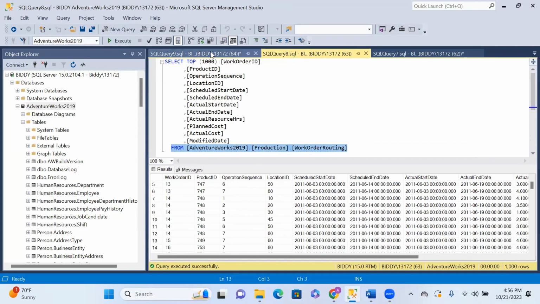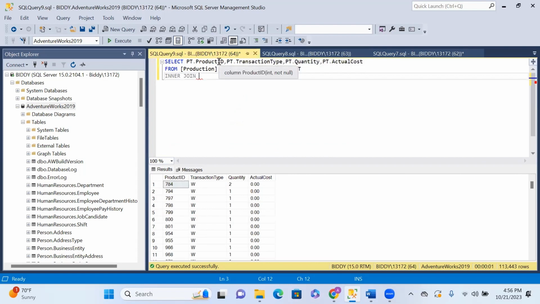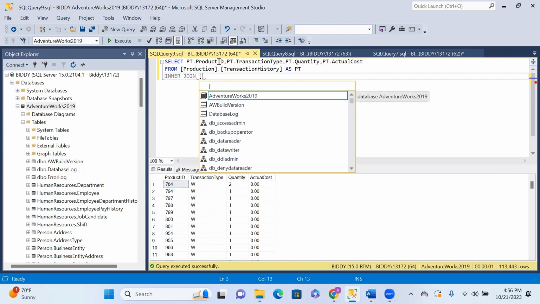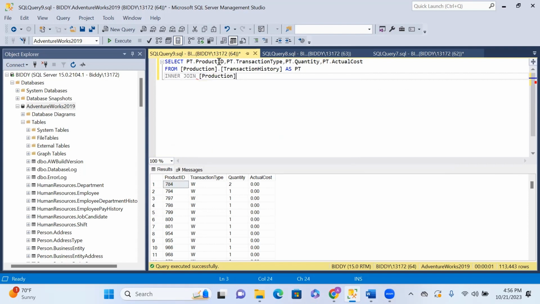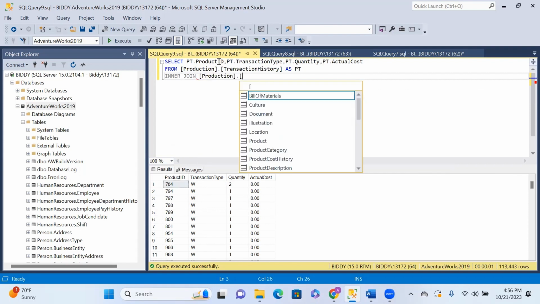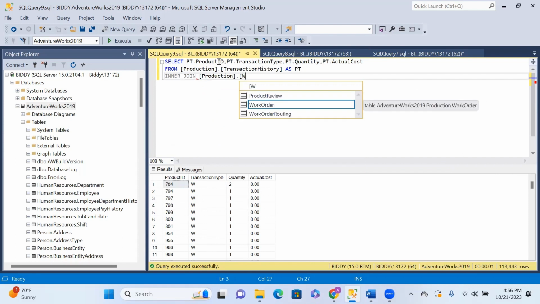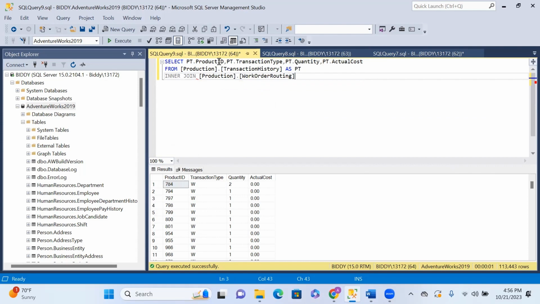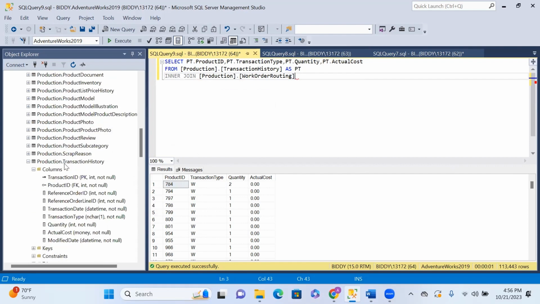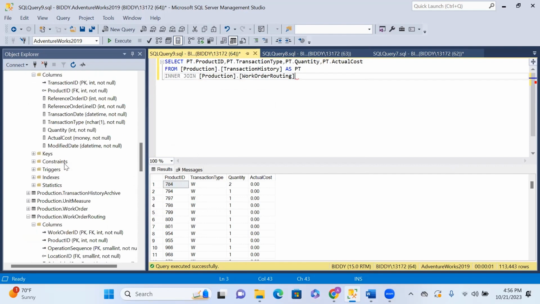Okay. So we'll do production dot work order routing, or work order routing. But I think I used work order, sir, but I don't know if it's work order routing. We can try it. Let's not waste a lot of time. Let's see work order.